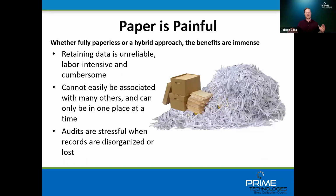So diving into this, I think we can all agree that the header of this slide, in some sense or form, is relatable to probably all of us. But surprisingly, paper-based practices are still probably one of the most common scenarios, along with Microsoft Excel, that I see when working with new customers. So if they're not in a modern CMS and they want to move away for some functionality reason, most of the time, or almost all the time, people are just trying to get away from those paper-based practices.